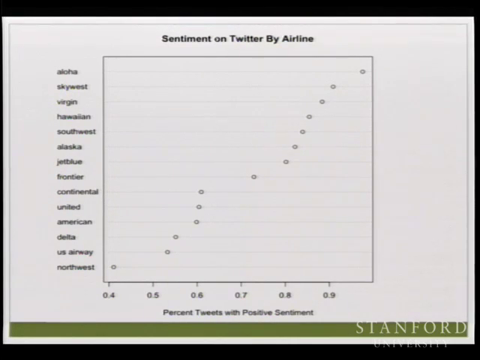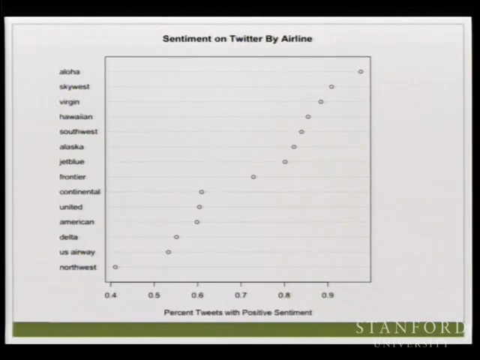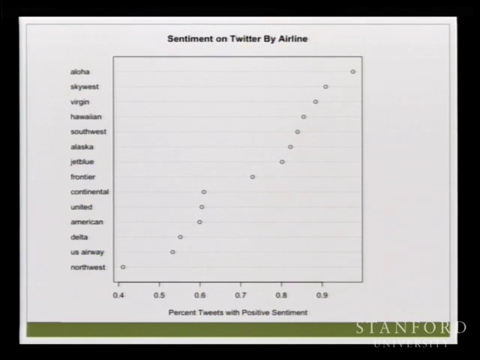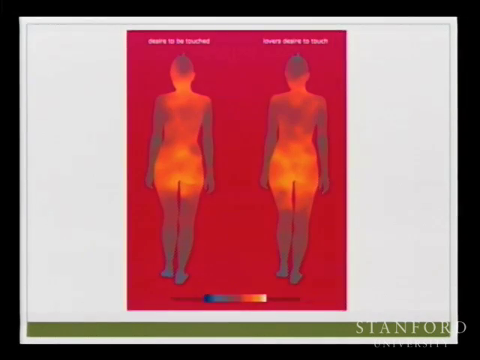Can you guys read this? Yeah, so it's actually pretty amazing, right? Aloha and SkyWest have so much more positive sentiment on Twitter than something like Northwest. And you can see actually the small carriers people are happier with than the bigger carriers. This kind of run takes us hours to do, as opposed to 2 months of your intern's time going through all 100,000 tweets out there.